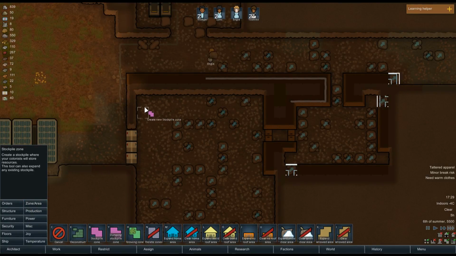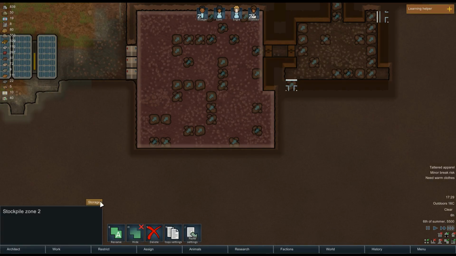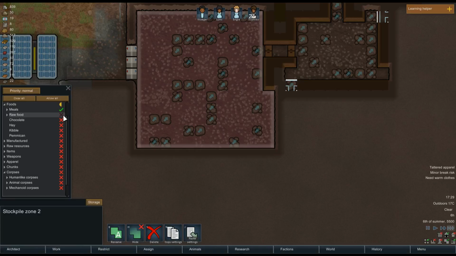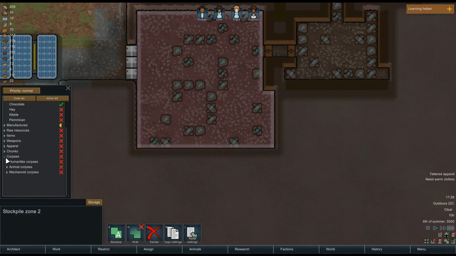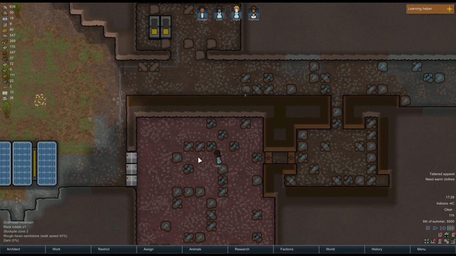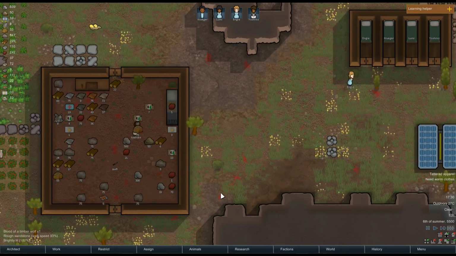Zones. Stockpile. Storage. Clear all. Meals. Raw food. Chocolate can go in here. Herbal medicine can go in here. I don't think I care about the plant matter. Hops, they can go bad, but they go bad really slowly. And I want animal corpses in here. I want this priority to be important. Because we are... Yep, we're frozen in here now. And that should help with our food spoilage problems.